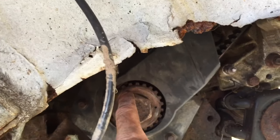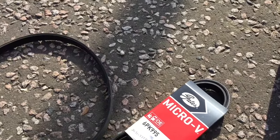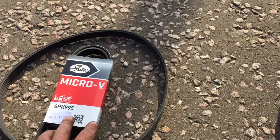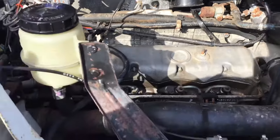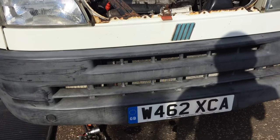I need to whip this large nut back out and stick the bottom pulley back on, and also the new auxiliary belt did just arrive. I've got the old one here on the floor, but I did just get Chris to compare them, and unfortunately this is slightly too large, so I shall take that home. Like I say, it is getting quite late now. I should take that home and pick up the correct one in the morning and get all that side of it done. Also, we got oil to do, diesel filter, air filter, fuel filter. So we've got plenty to be getting on with.